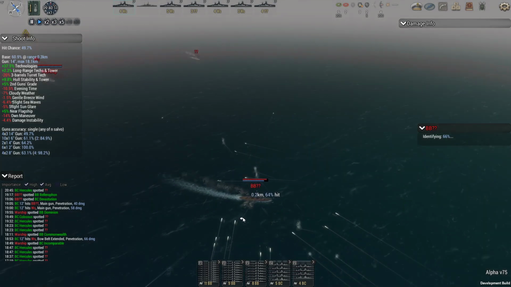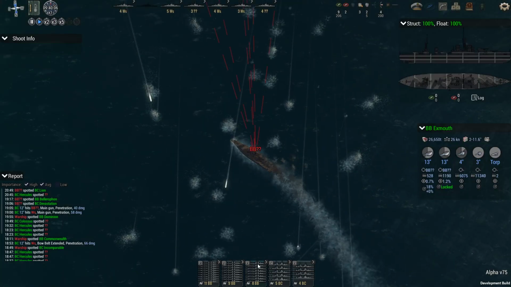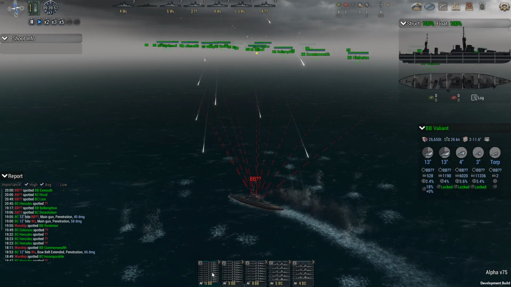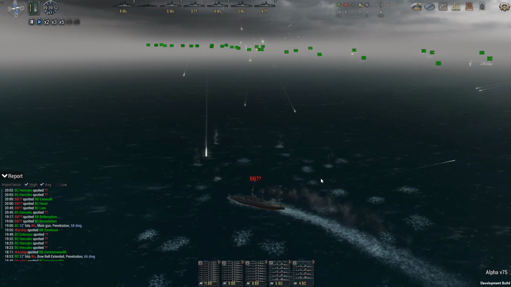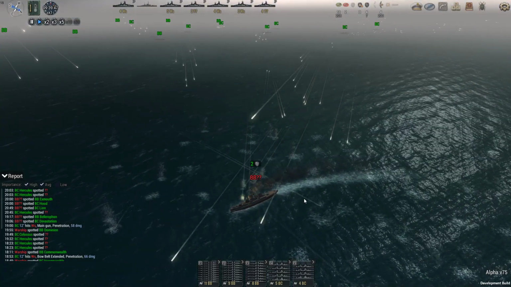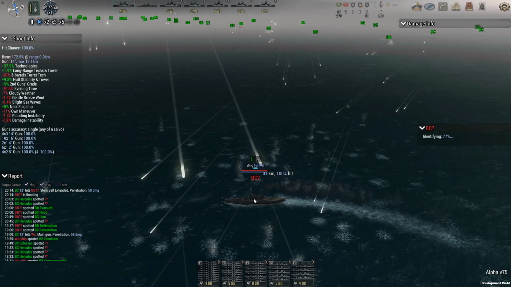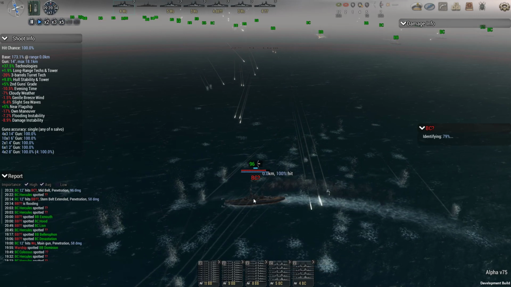So the battleships are going to go in close, and the battlecruisers are going to keep their distance. The amount of shells just flying through the air and hitting nothing. Look at that. The sea's basically boiling around him. The accuracy on the battleships now, 2.4%. Pathetic. Oh yeah, terrible accuracy. Oh, there we go, a little bit of a hit. Better hit. There's so many shells in the air. It's absolutely insane.